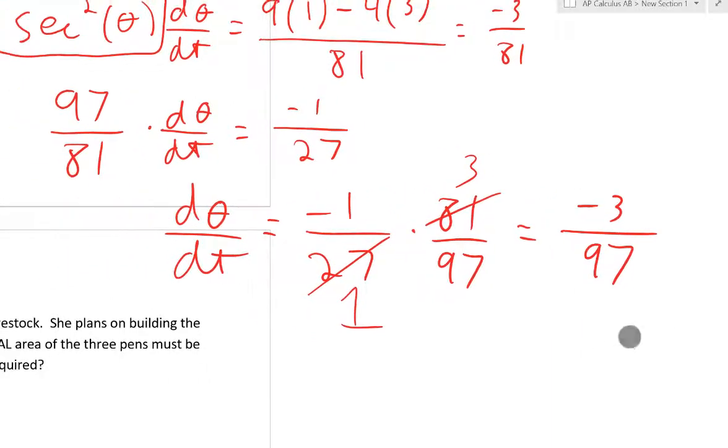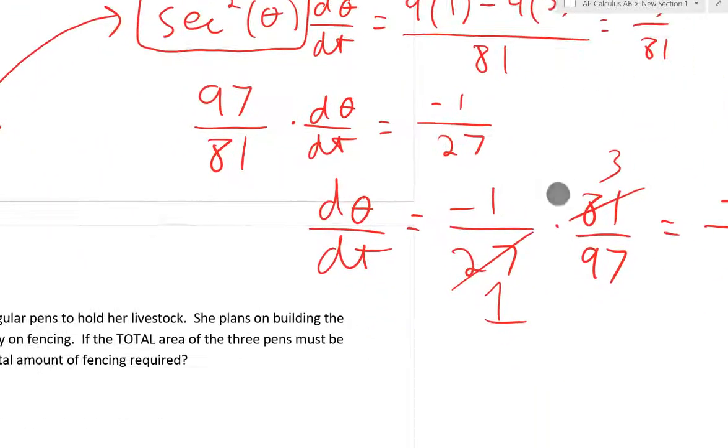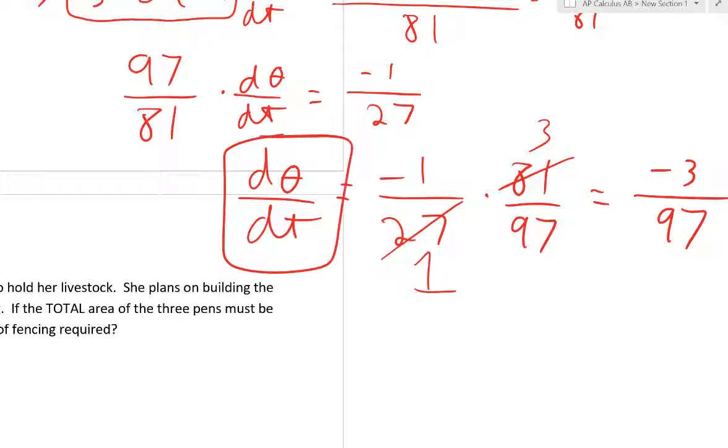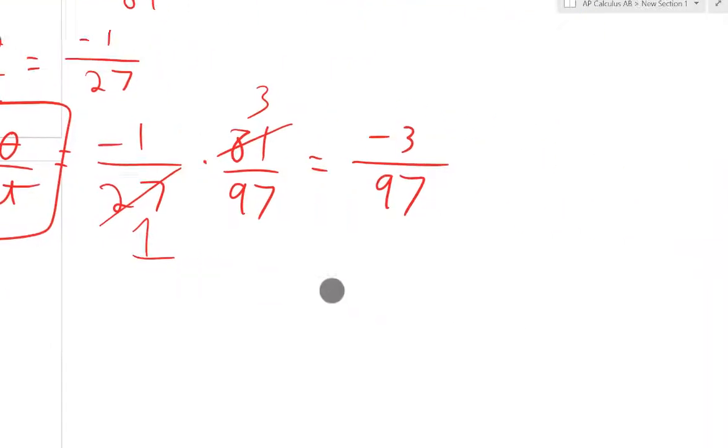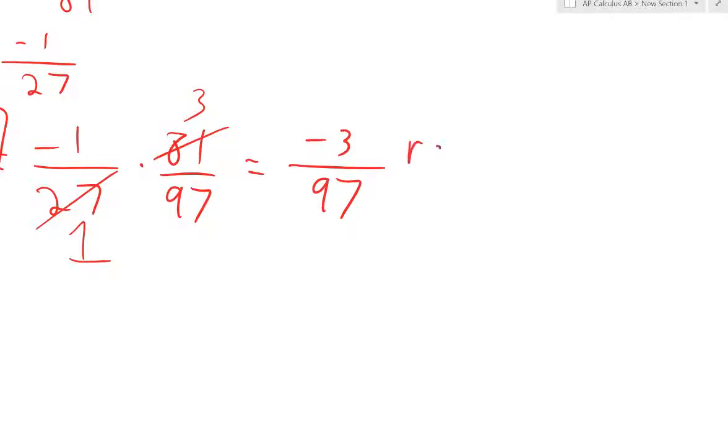And the units on that, again, you can keep track of units the whole way through, but because we're talking about theta, and for calculus to work the way we want it to, we're always measuring that in radians. And since it's a rate of change, this is radians per a unit of time, which in this case we were using seconds in the whole question.